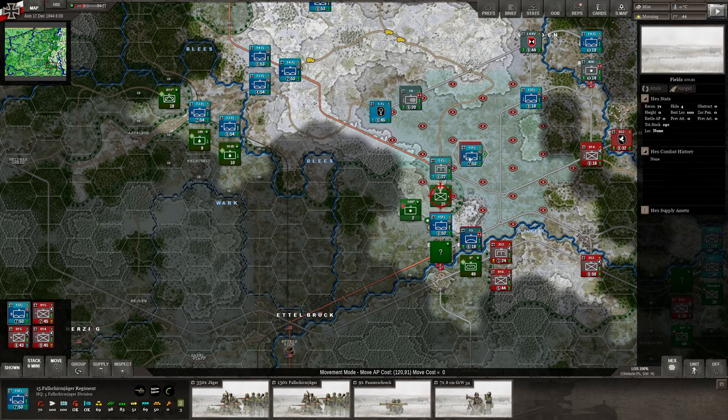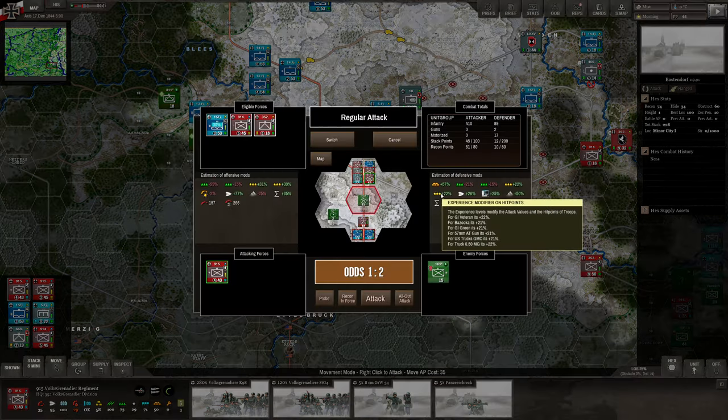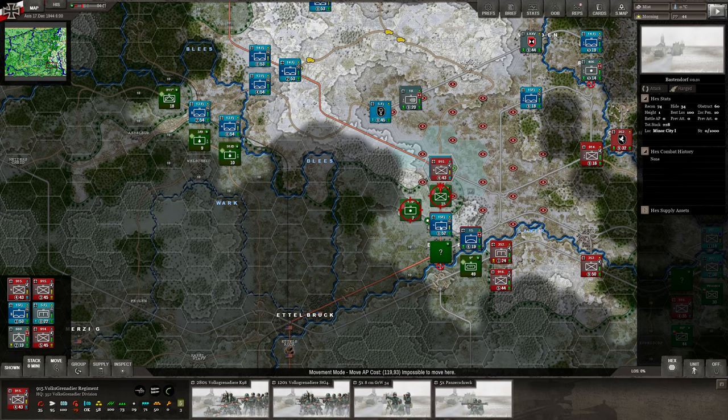And also I have these guys that will move up here. And here. Let's pile in here. It's 228. Let's see what we can do here with the regular attack. Not great. I'm not gonna take that chance, I think. So I'm happy with that.